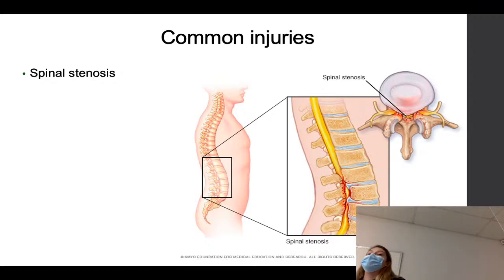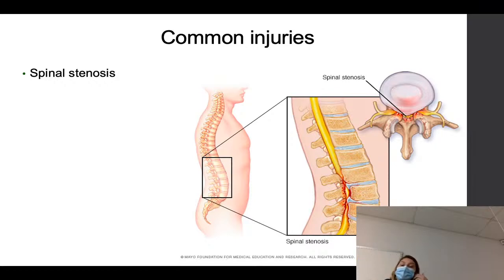Okay, spinal stenosis. Stenosis in anything is a narrowing of something. We know our spinal cord runs inside the vertebral foramen, the hole in between. With spinal stenosis, that spinal cord area gets compressed, so it stenoses. It either gets a buildup of bone inside, or we have our disc bulge into it. Basically, it just makes the area your spinal cord runs in smaller.